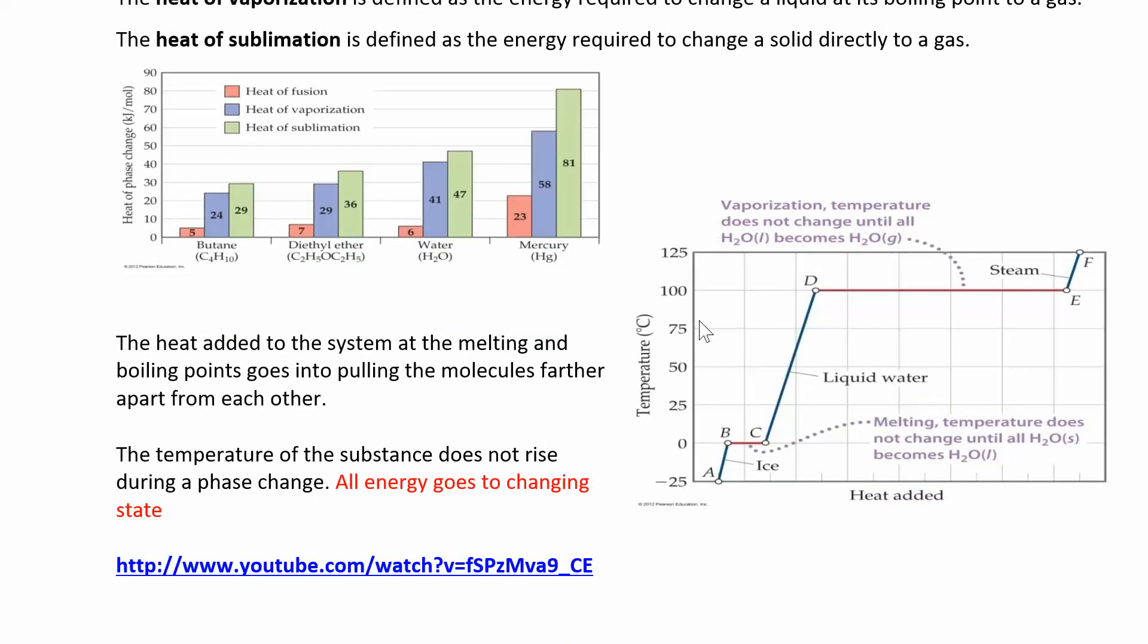Let's set up a melting curve. You have your temperature versus the amount of heat added. I'm going to start off with ice at a really low temperature, below its freezing point. So this is just frozen water. Then I'm going to add some heat, and as I add heat, the temperature goes up until I reach zero. What's special about zero degrees Celsius for water? That's the freezing point or the melting point.